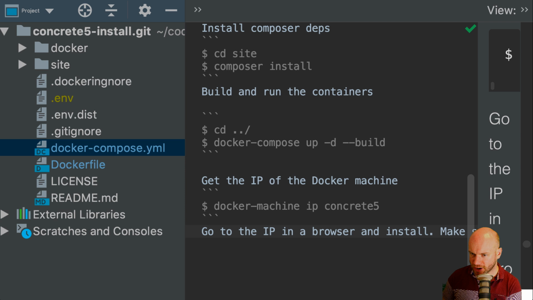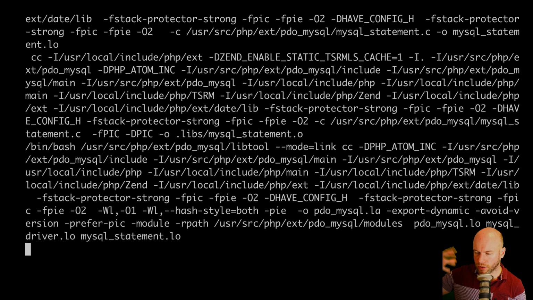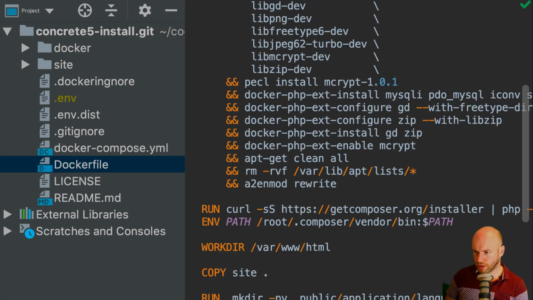And yes, what we can see on here is that we're doing the whole compile of PHP. So we're compiling all of those extensions. What I can do is just show you the Dockerfile, which is here. So it's just installing MySQL, PDO, iconv, SimpleXML, and configuring the GD and zip extensions.